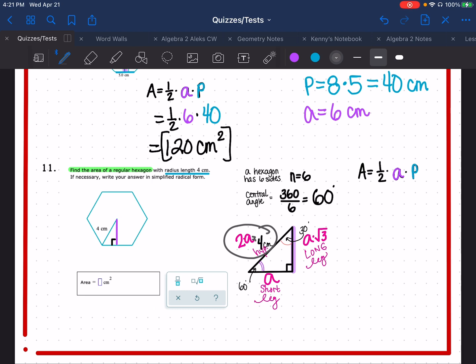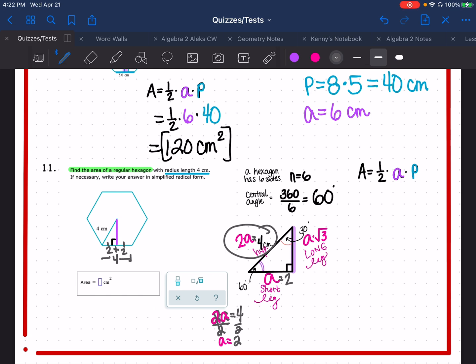I have an equation, and I can solve for that pink A. This A is not the same as the A for my apothem. This is the pink A. So let me go ahead and make that A pink. There we go. There is a multiplication hiding in there, and so I'm just going to simply divide by 2, and all those pink A's, let me change this one. There we go. All those pink A's are equal to 2. So that means this is 2, which is this right here. Remember, these two are always the same. 2 plus 2 is 4.